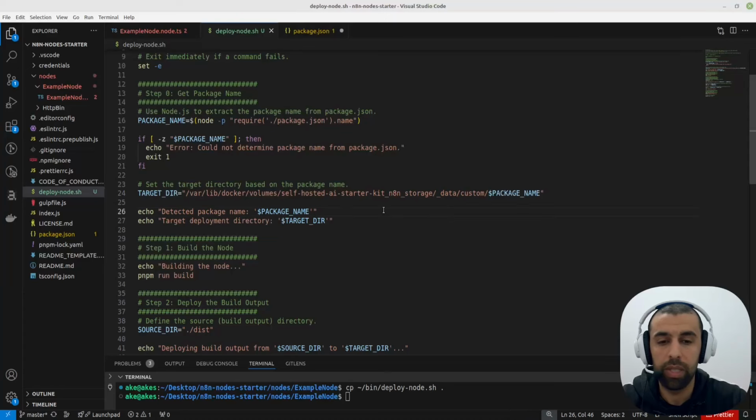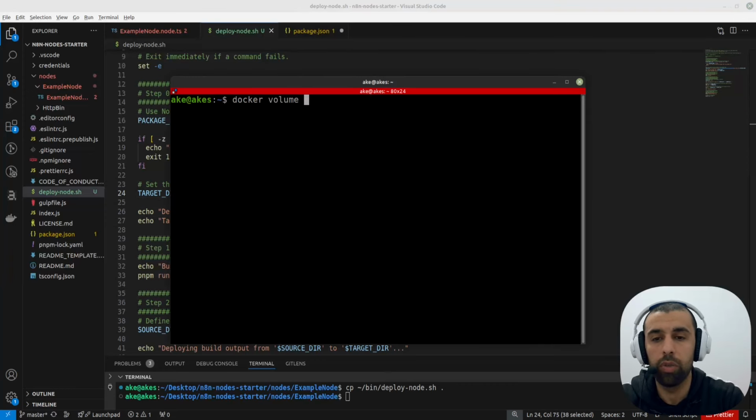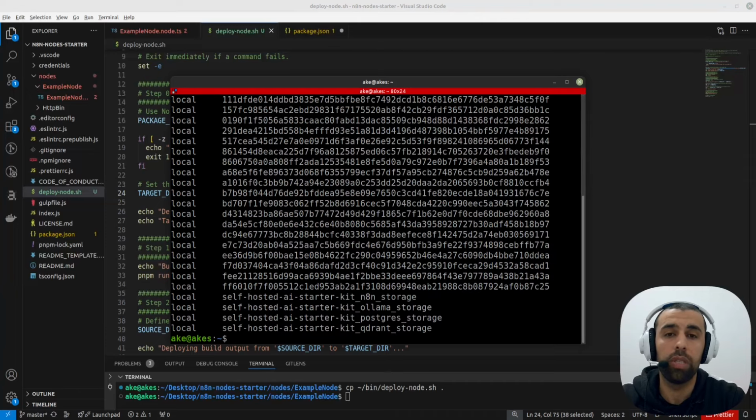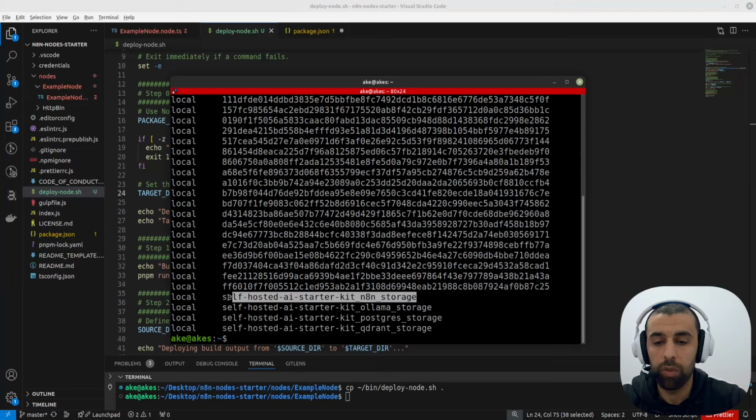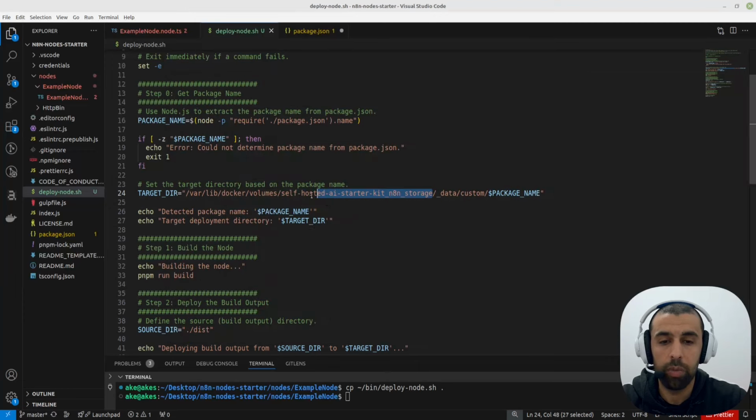If you go back here, you'll see that the path to the n8n storage volume, in my case, I'm on Linux, the path to the n8n storage volume is this part. So where did I get this name for the volume from? To get this name, you will open up a terminal and type docker volume ls, and here you will see all your Docker volumes, and here you will also find the name for your n8n volume. So if you find a different name here for your n8n volume, take that name and replace this part here with the name for your volume.